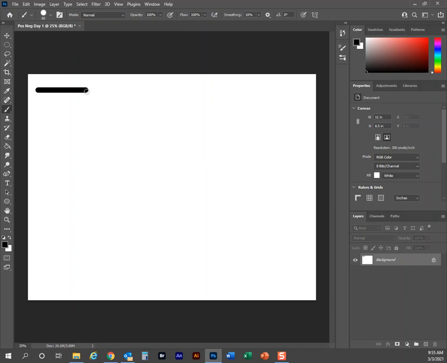Now this is the brush that's going to create hatch marks for us, and we'll be able to rotate it and play with it after we define it. Now I need to use my rectangle marquee tool. The keyboard shortcut for that is the letter M, and I will click and drag a box around what I want for my brush, and it's just this shape.